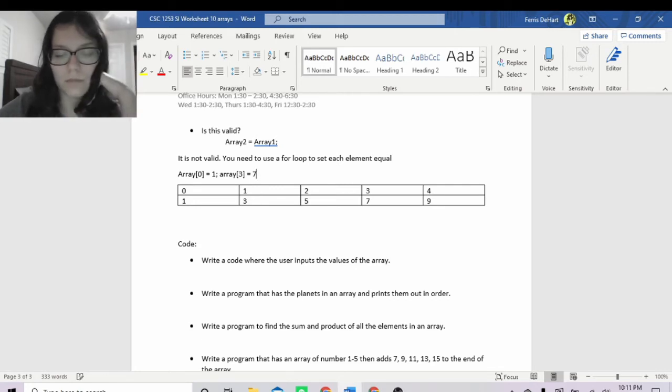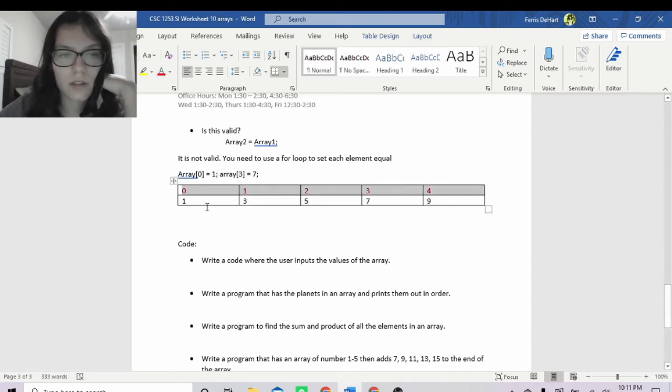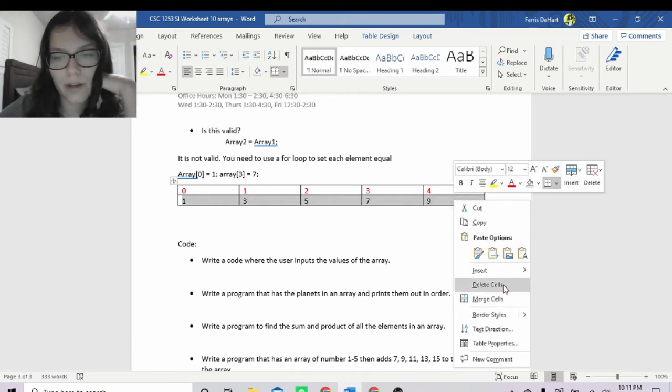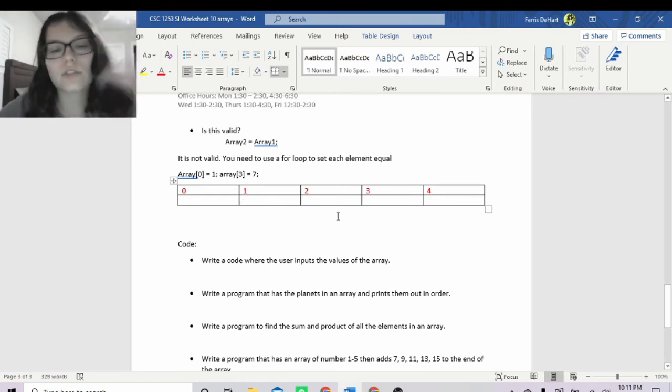But essentially this is how an array looks, with this part being the indexes or the element numbers, and then this part is the actual values they hold. An uninitialized array wouldn't have anything in these values, but you could put stuff in these values. But essentially it looks a little like a table like this.